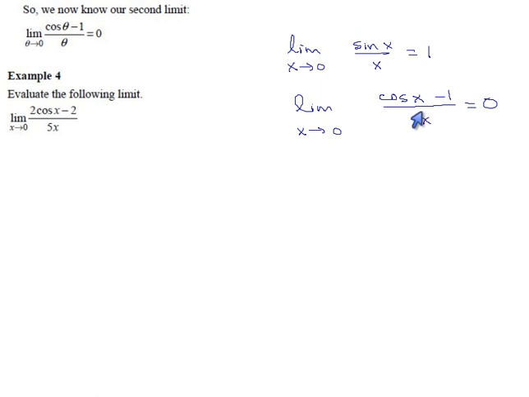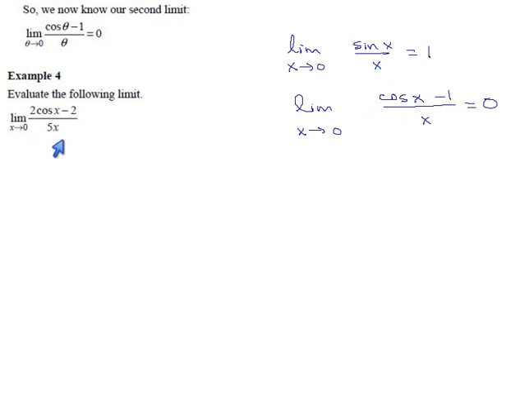I've never had any real luck memorizing this one, but I've trained myself to recognize situations where it might come up, where you have a cosine and something else over x, and generally that's enough. If you at least see that this thing might be relevant, you can look it up or Google it if you need to remind yourself what the exact structure is.